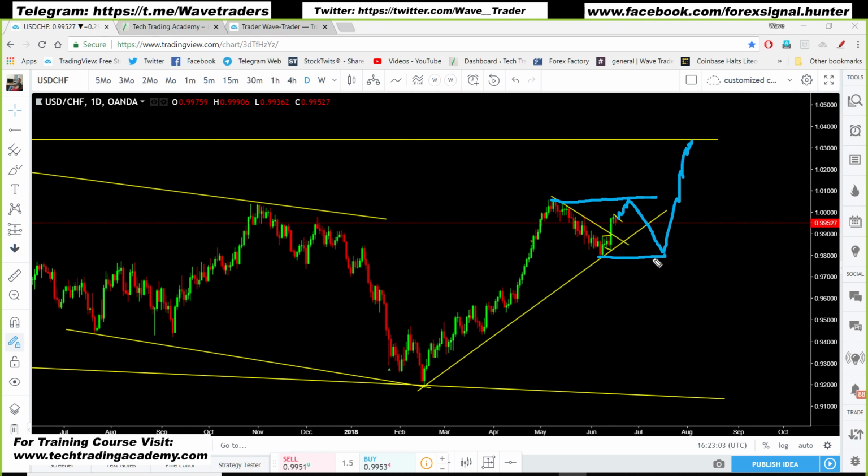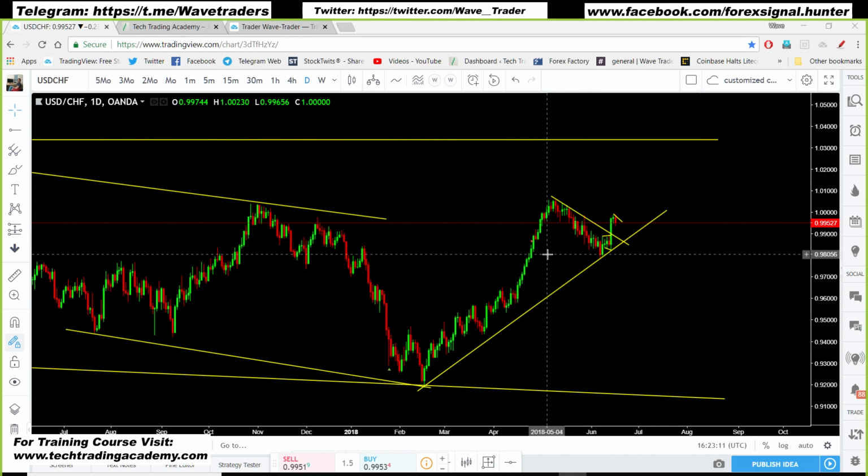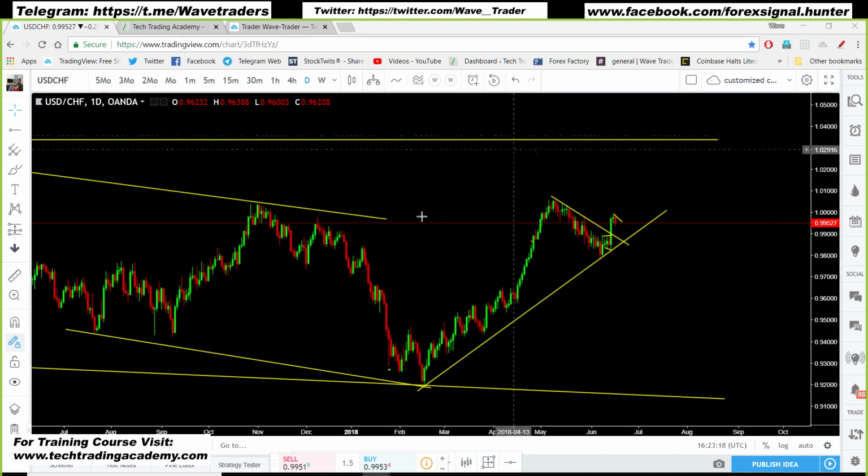I will update about that chart once I see that there is a buy setup for more upside on the dollar chief. Try to follow me on YouTube for timely updates. For this week, look for a double top and reversal on the dollar chief. As I said last week, double top, and this is your trade.